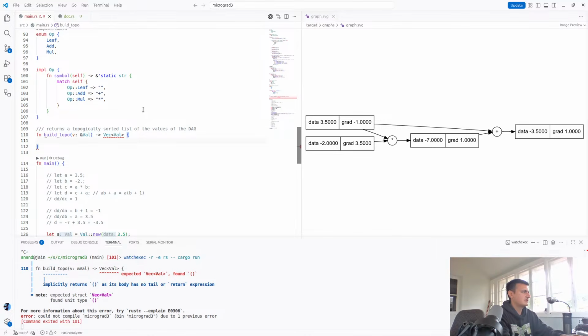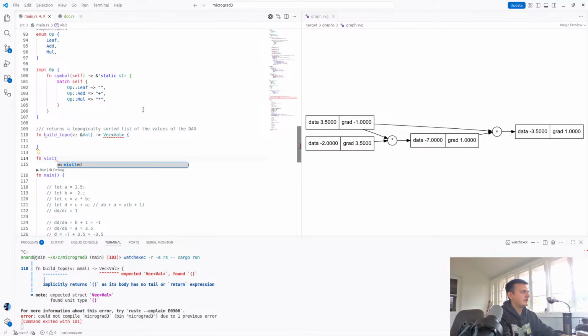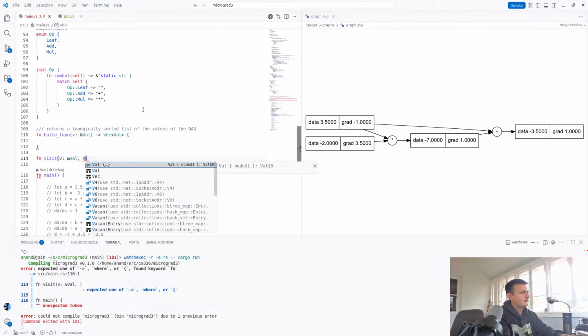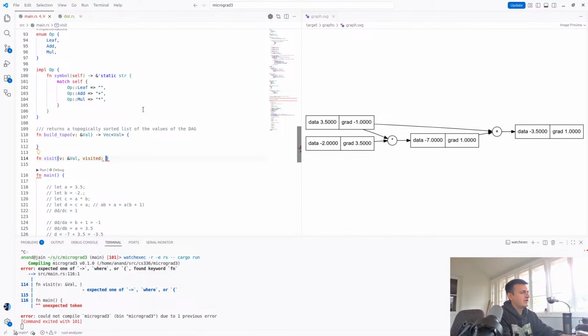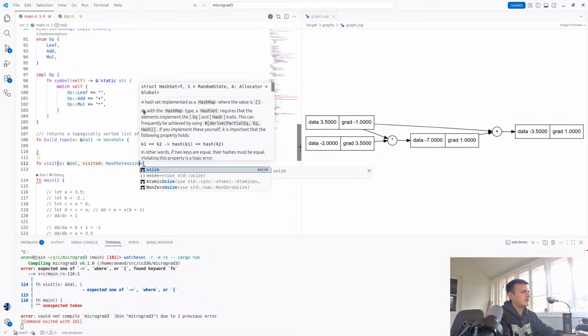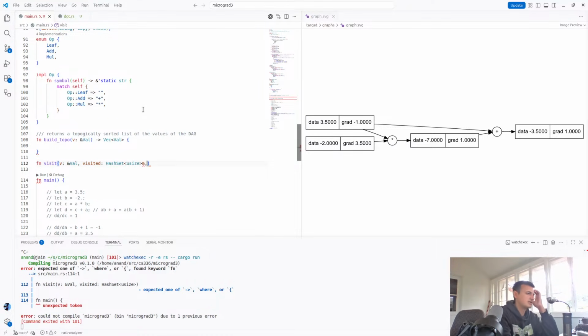Okay, that's a bunch of fancy words. But now I need to stub a function called visit, which is going to take a val. It's going to take a visited list, and this is going to be a weird type. It's a hash set of usize. I'm pretty sure it's a usize.